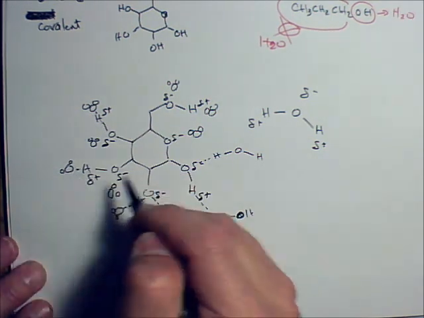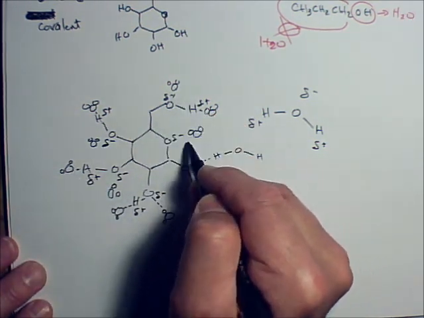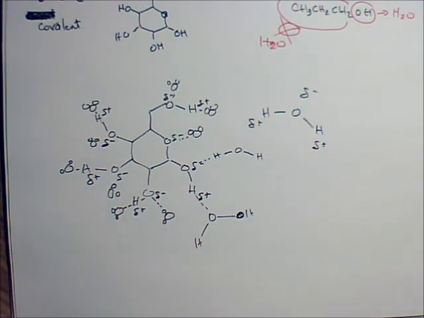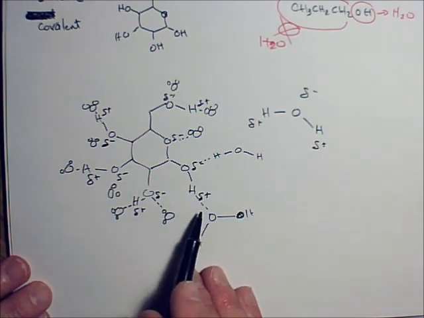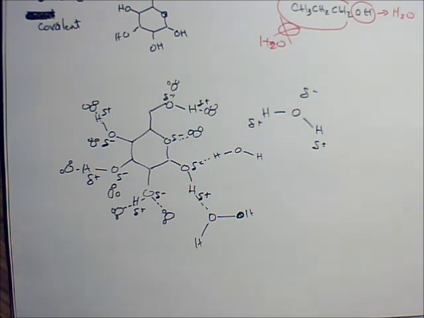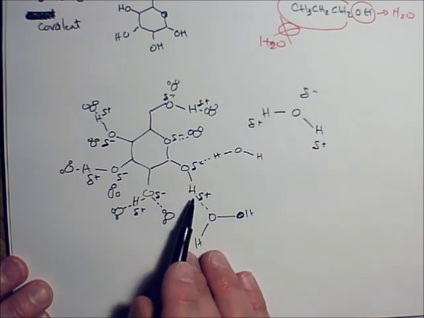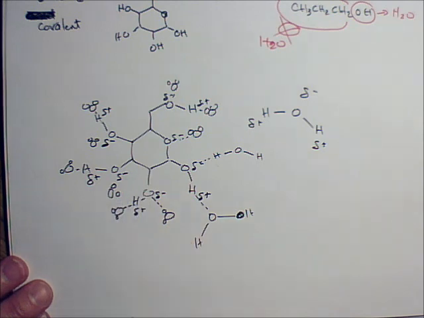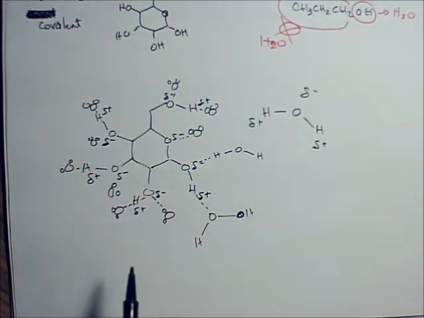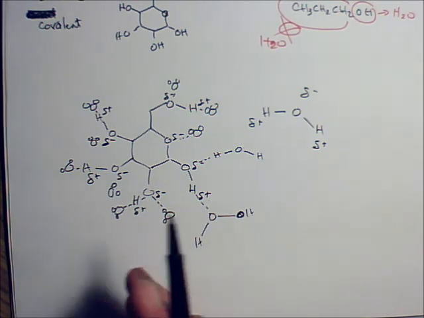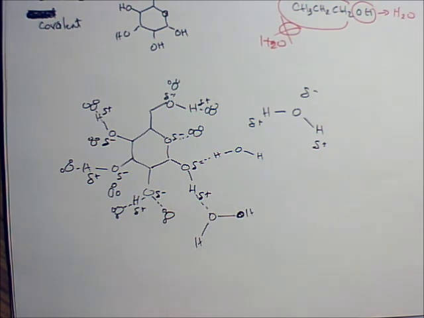Okay, well there's attractions going on between all these places in water molecules. So this is a polar attraction. This is a dipole-dipole attraction. In the last unit we talked about dipole-dipole attractions. There are dipole-dipole attractions between each of these water molecules and each of these OH groups and these oxygens here. In fact, the hydrogen bonding is really somewhere between just a polar attraction and actually being covalent. They're actually slightly sharing electrons.